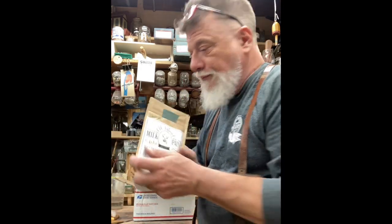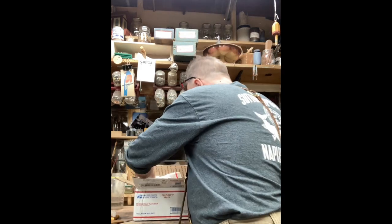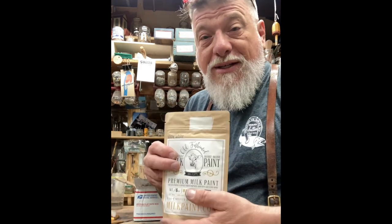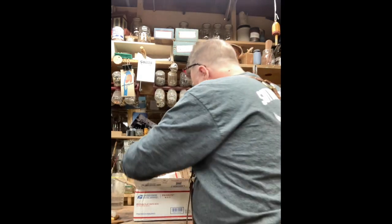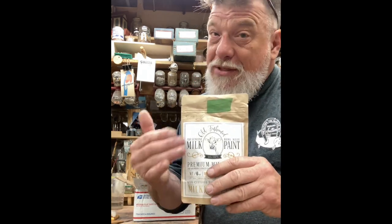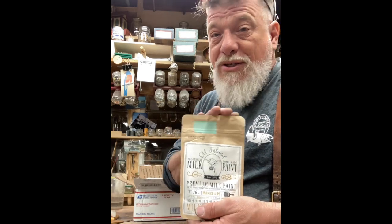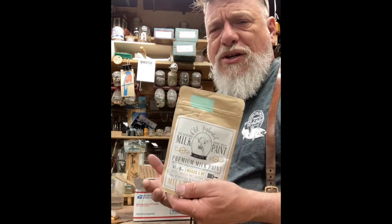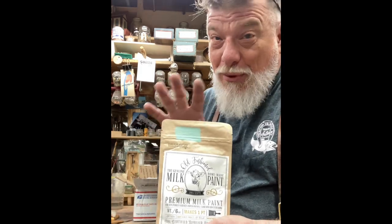Sea Green. Slate. This is my go-to gray. It's very blue. Sometimes I don't use this, but this is a great gray. I have Snow White because sometimes when mixing colors, you do need a true white that the buttermilk won't give you in a mix. Tavern Green. Made a beautiful table this color once years ago. And then we have the Summer Cottage. This is from their new lines of paints. These are not necessarily historic colors in the traditional sense, but I love this bright green. Blue, it's pretty, isn't it?